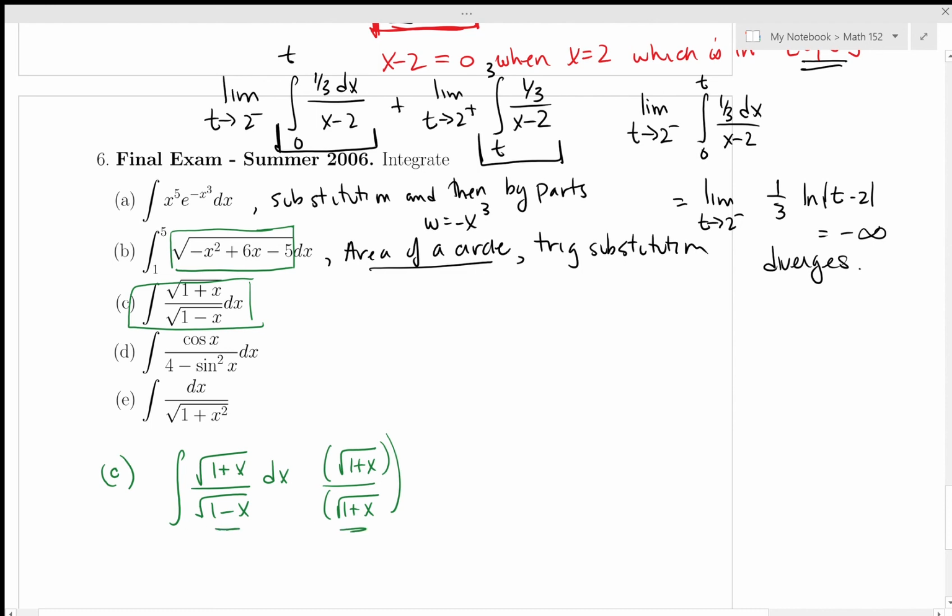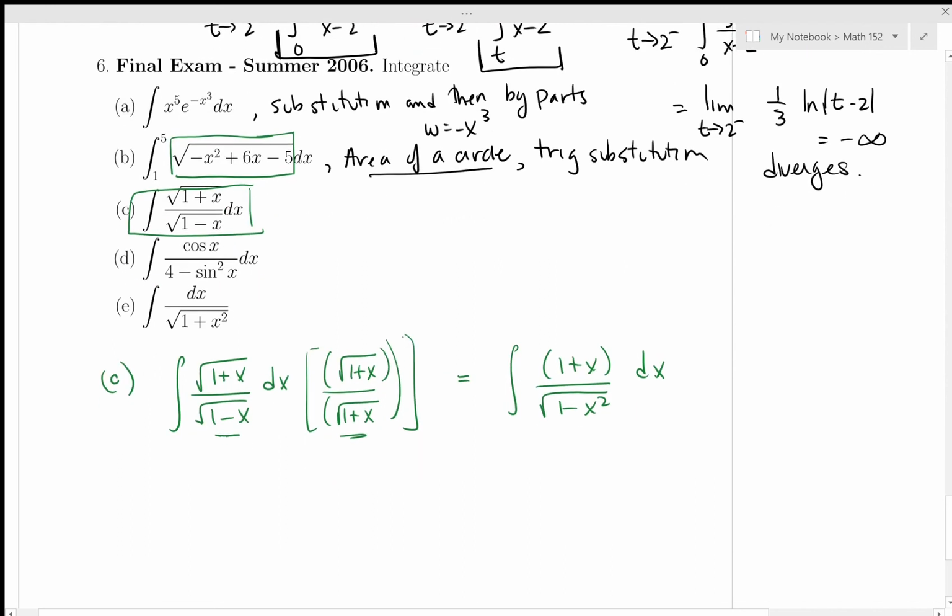So that is a tactic that will work, and that will lead you to, so I'm multiplying by 1. Do not, as I said, do not underestimate the power of multiplying by 1 in a variety of guises, or adding 0 in a variety of guises. It's amazingly effective a lot of times. Okay, so that will transform the integrand into this, 1 plus x over the square root of 1 minus x squared dx. And once the integral is transformed like that, then you can do a trig substitution.